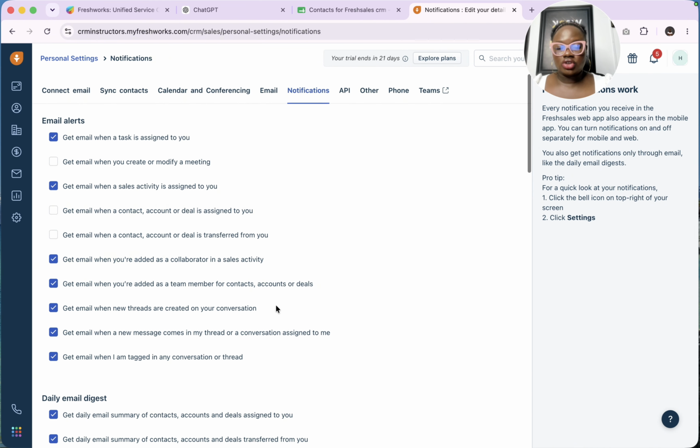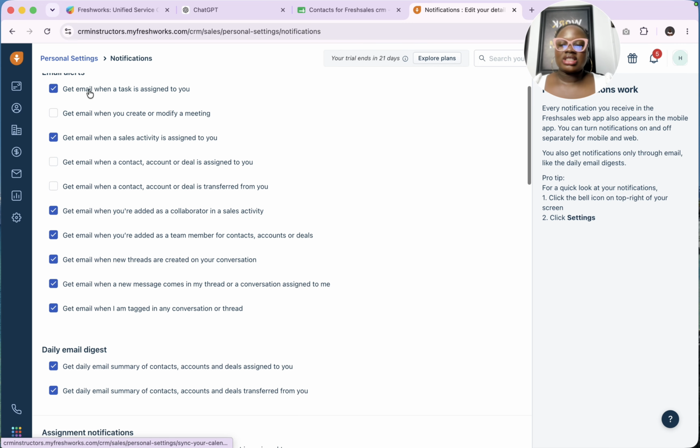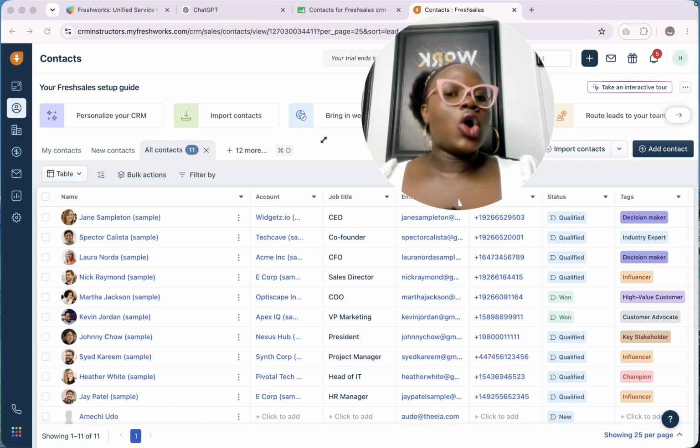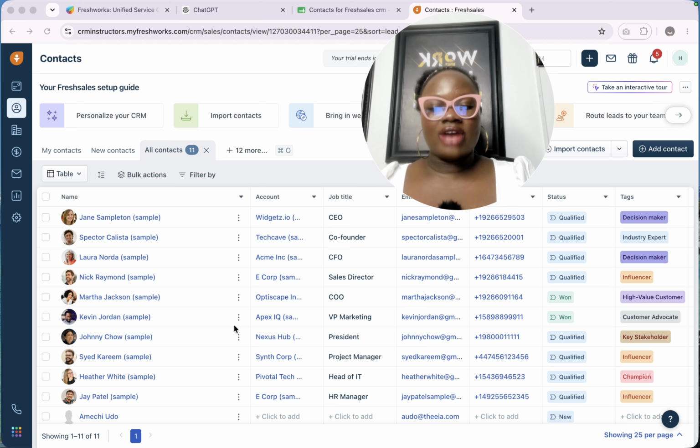You can also remove the ones you do not want, and you can see the others, phones and things. So if you go back to contact, you can see in here that you have all of the contacts.